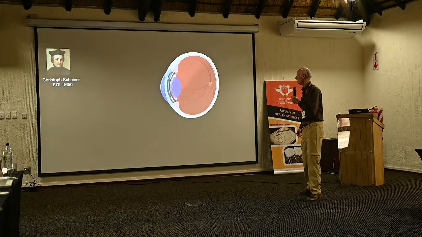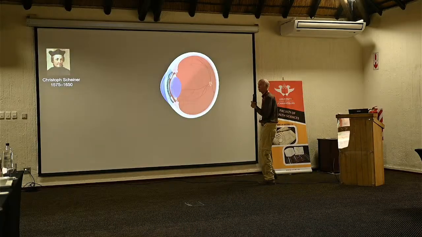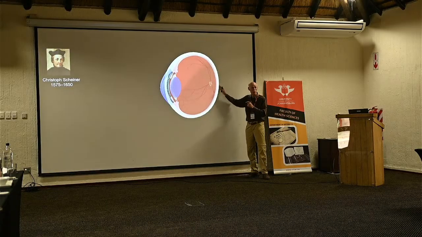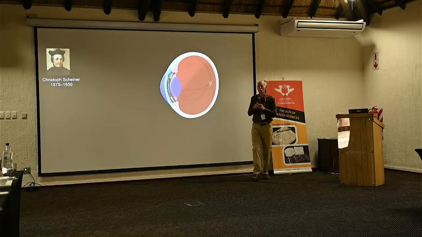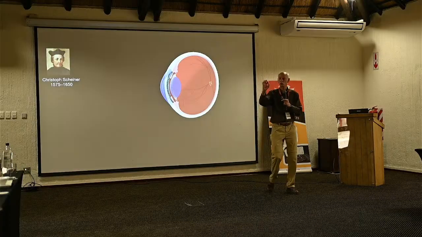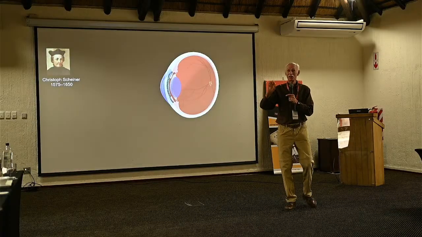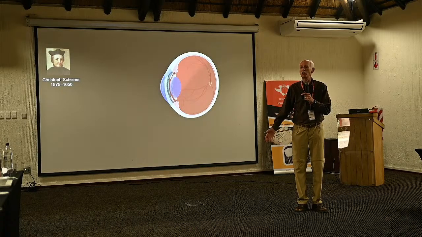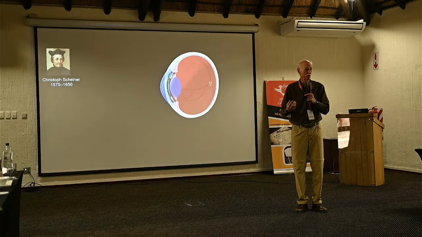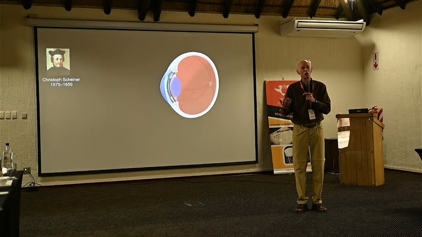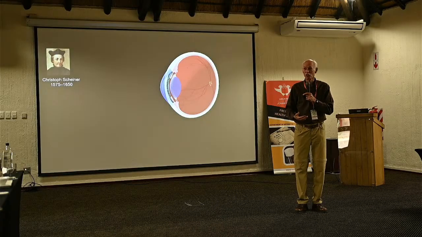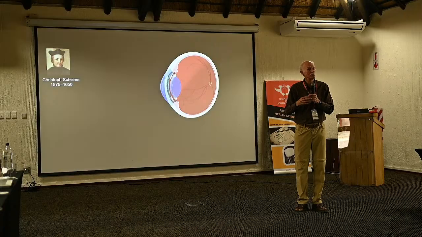That's some nonsense. He took a sheep's eye from the abattoir, dissected it, took away some of the sclera on the backside, and then took it outside, pointed it at some brightly illuminated scene, and looked at the back end. And without the sclera in place, the retinal tissue, the fundus, is reasonably semi-transparent. It's opaque enough, scatters light enough that you can actually see the image from the backside. And you can see the image being formed. And lo and behold, of course, no surprise to him, the image was inverted.